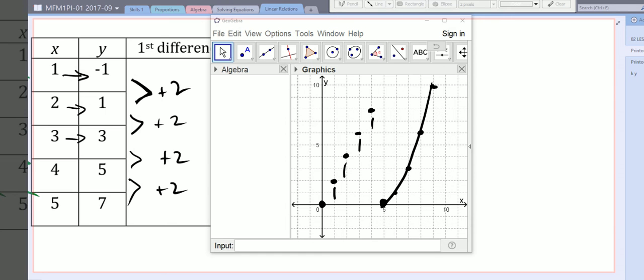What if I changed it? What if I went, I'm going to start here. What if I went over 1, up 1, and then from there over 1, up 2, and from there over 1, up 3, and then over 1, up 4. My ups are changing, so it's a curved line. But if my ups are the same, it's like a staircase. It's always going to be straight. Don't you think? Picture that in your head.